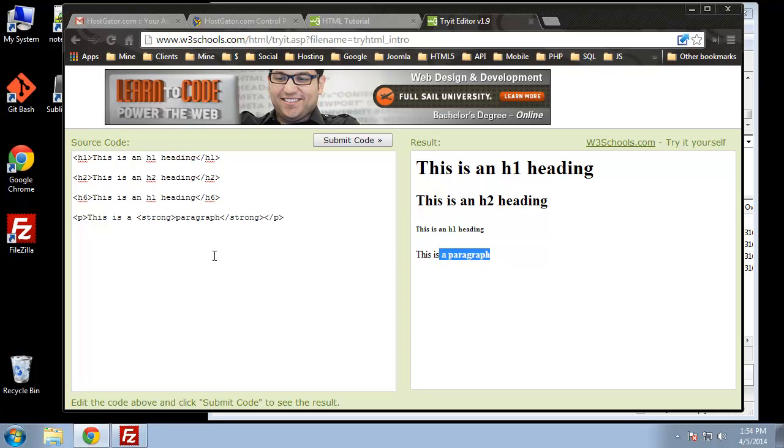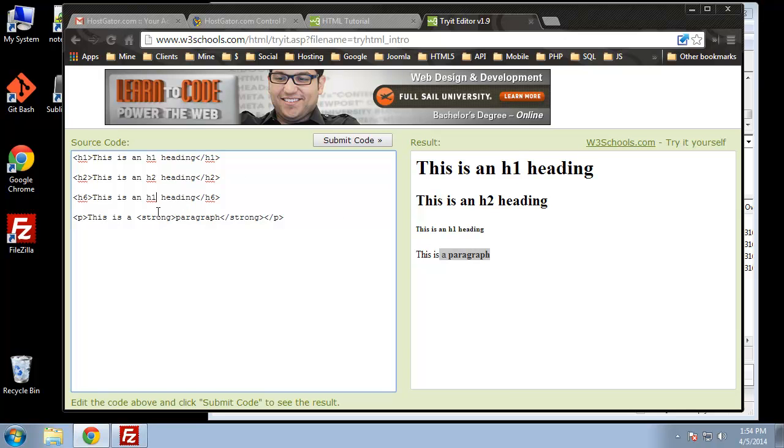Alright, now each HTML element is either a block level element or an inline element. Now all these headings and paragraph, these are all block level, and how you can tell is that our content that comes after the heading, after the H1 tags, is on a new line. So it's block level, it goes all the way across. Inline would just show up right next to the tag before it. And I'll give you an example.